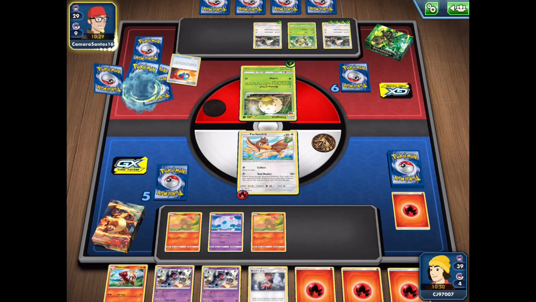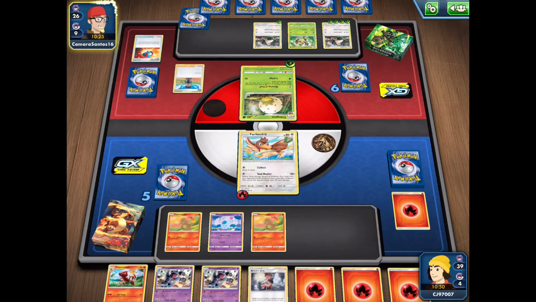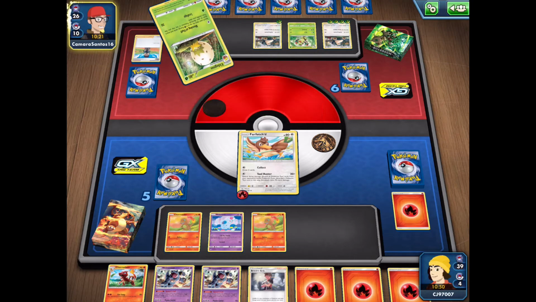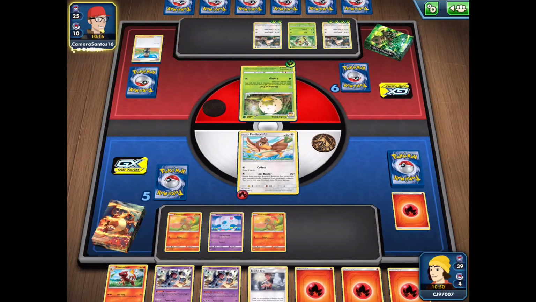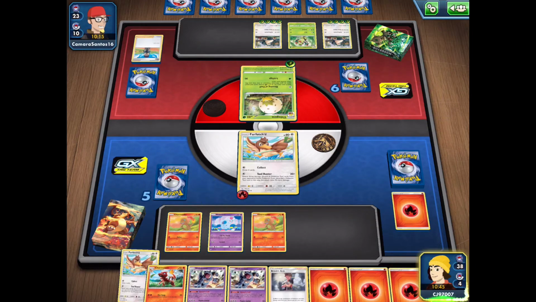We need to deal with these Snorlaxes as quickly as possible, or this is going to very quickly flip on its head and my opponent's going to end up beating us with a grass deck, which would be very embarrassing for Charizard indeed. My opponent is powering up the second Snorlax there, as we can see.